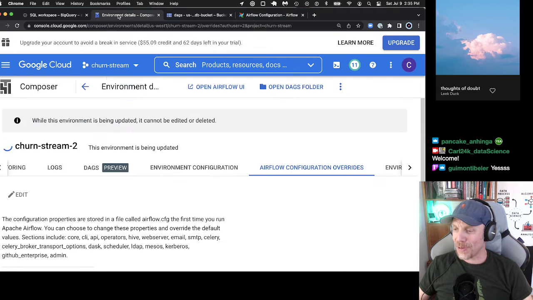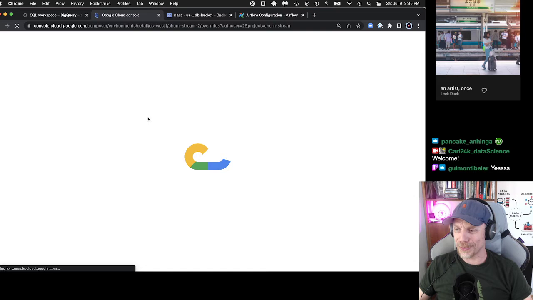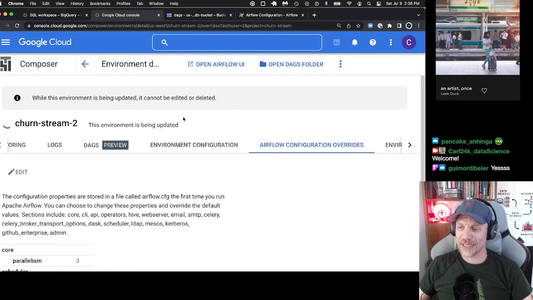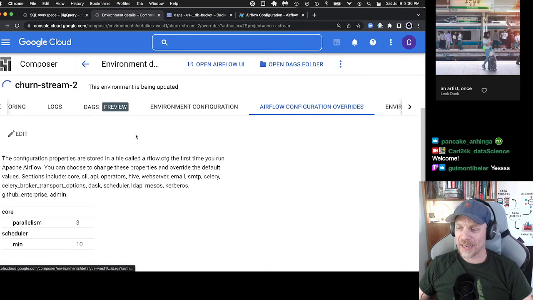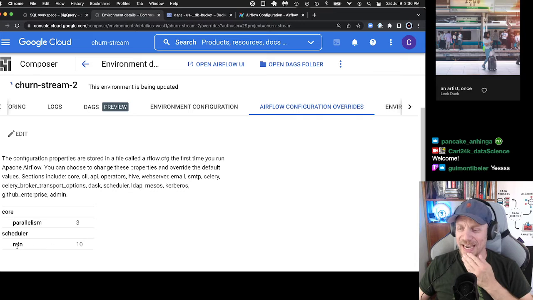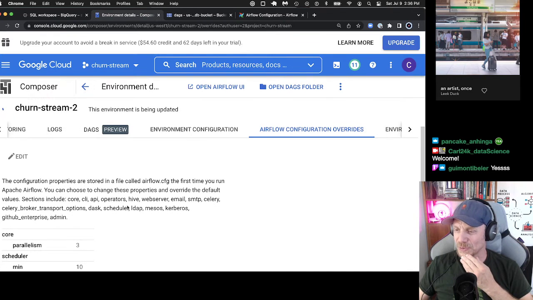Now the problem is my environment I think is still in spinny wheel mode. What do people call that? What do you call the spinny wheel mode? So I don't know if it's actually going to recognize that I have uploaded a file or what exactly it's going to do.